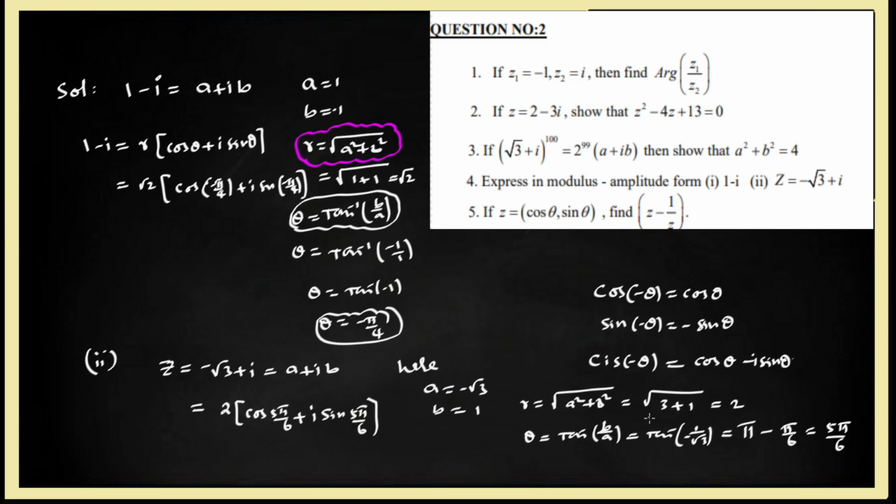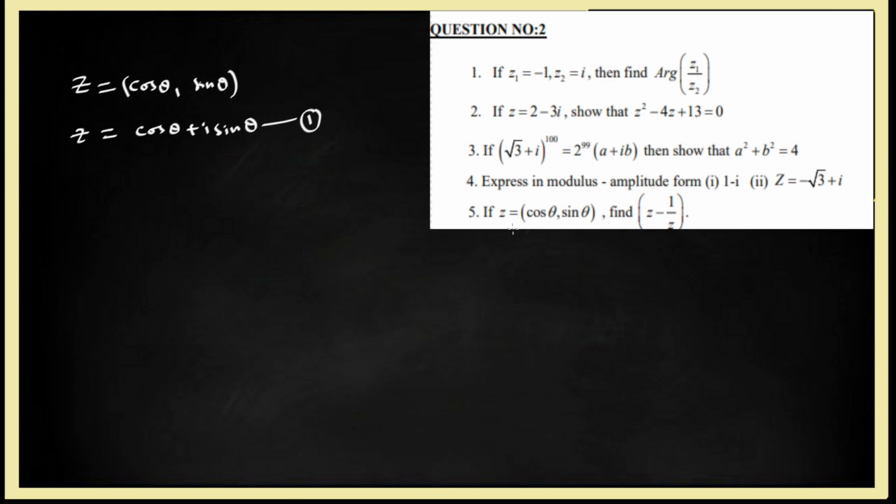Okay, so here we are getting theta as pi by 6, but minus is there. We know that from 0 to 90 all values of sin, cos, tan will come positive. If minus is there, we have to subtract the theta from 180 degrees. So 180 minus theta is 5 pi by 6.